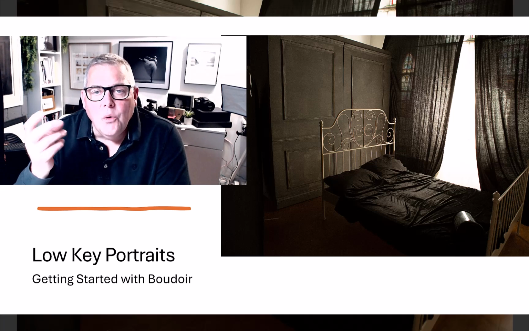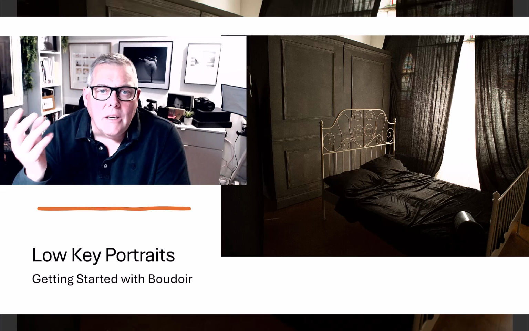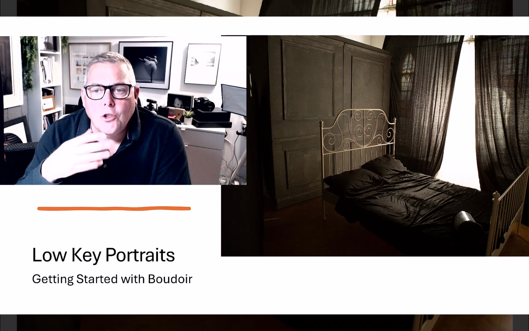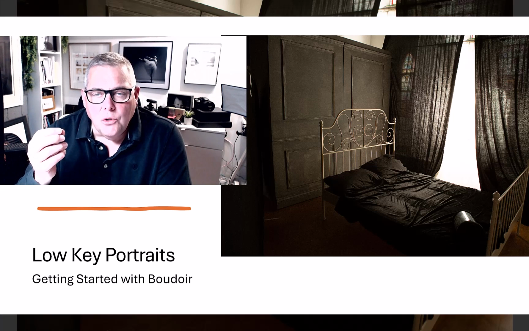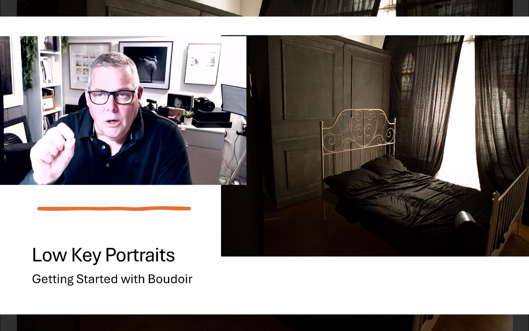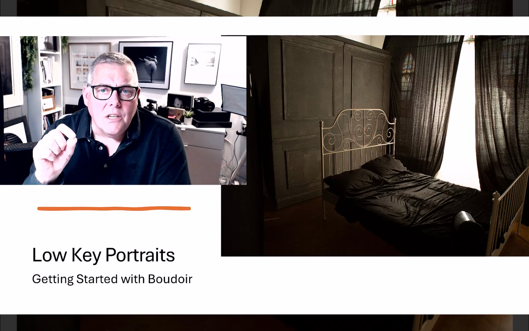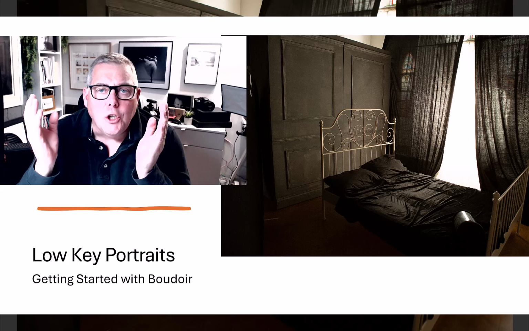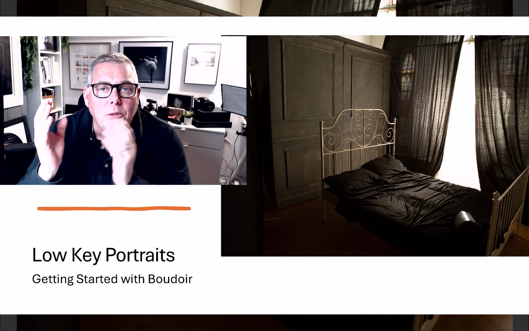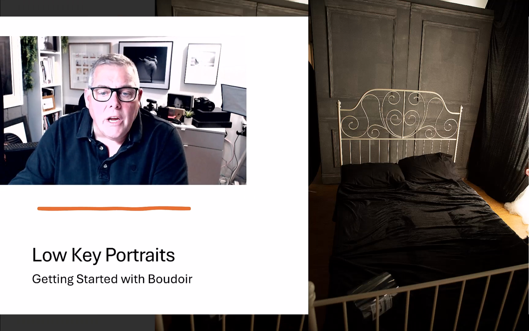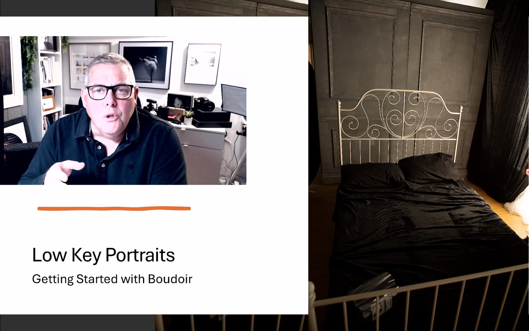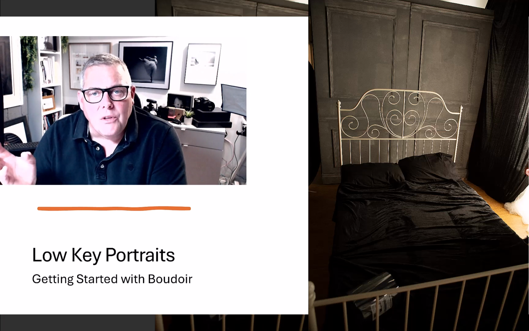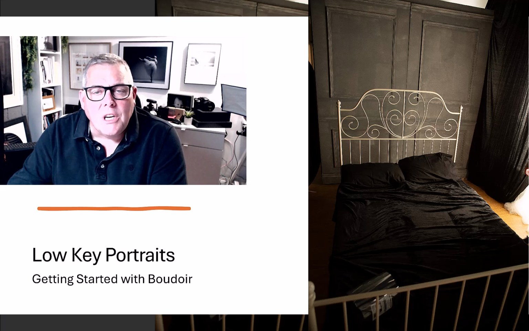The bed head though is still white and bright and light, so that's going to have a bit of a contrast in the scene. But the light source, like you can see here, is the big window light, and behind that is the big softbox, of course. But we're cutting down the amount of light by putting the curtains, the backgrounds, to hide most of that light or to diffuse it anyway. So by the time we've moved camera position and the light is now at the 3 o'clock position, we're pretty much going to get drama.